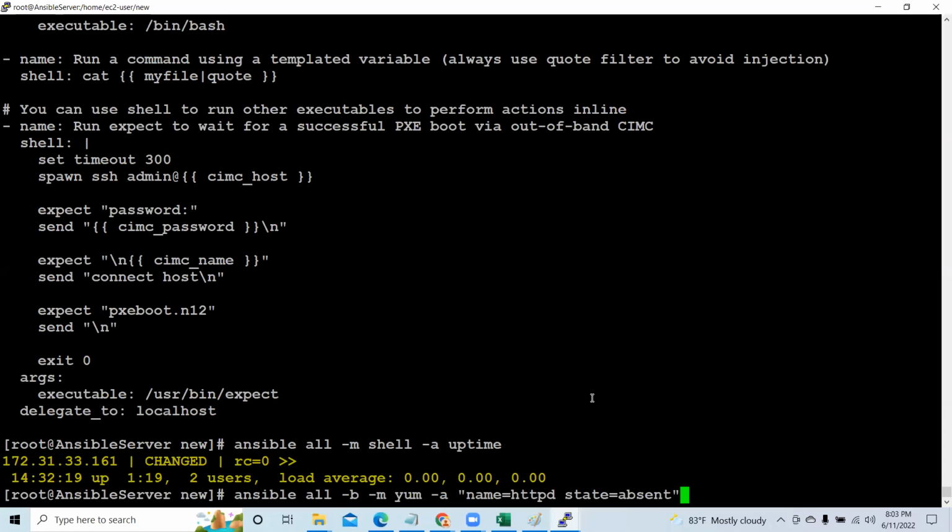Go to the server. Here, ansible all computers -b means become, become as administrator, -m module name yum, and the httpd, state absent. Okay. I would like to uninstall the software. Enter here.